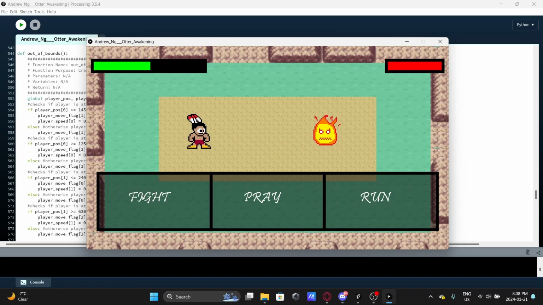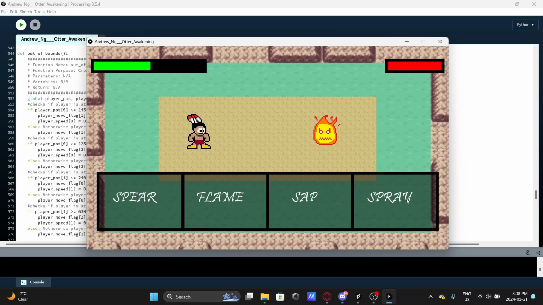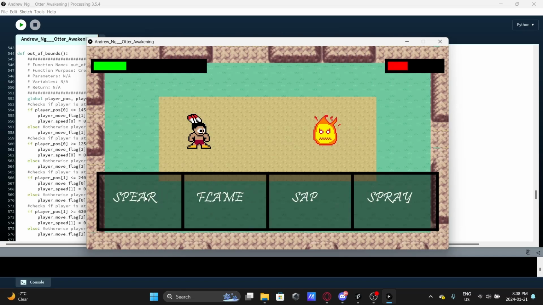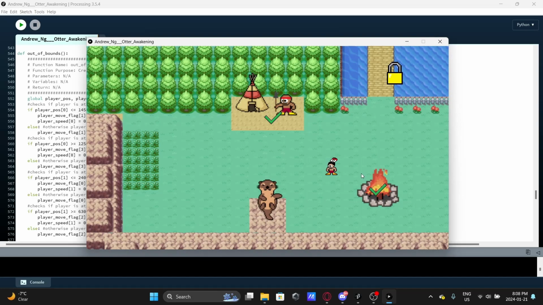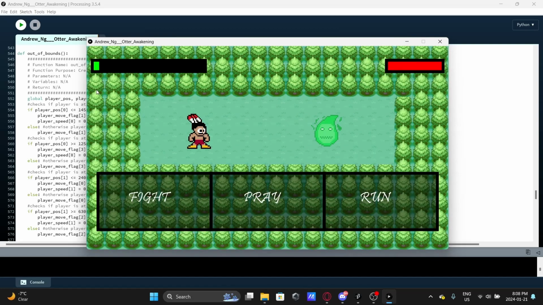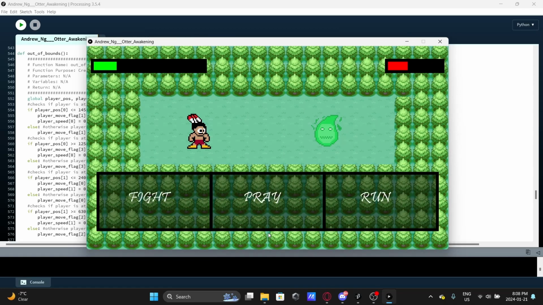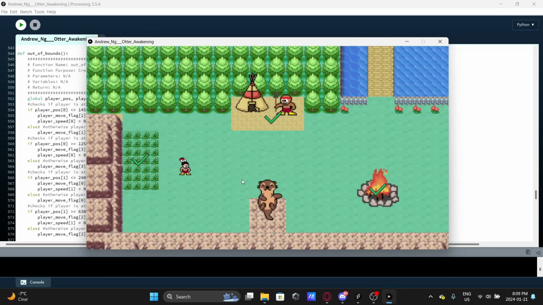So next we're gonna fight, and we're gonna try and kill this guy. So let's try spray, and then let's use spear to finish off this fight. Yep. So now you can see that my grass part has been unlocked, and this is a new level. So we're gonna get into this level now. We're getting pretty low on health again. So let's pray. We're gonna pray again, and then we're gonna use flame on this guy, and we're gonna pray one more time, just to get more health back. We're gonna fight, and we're gonna flame. So now we beat the 3rd level, and we're going to the last level now.